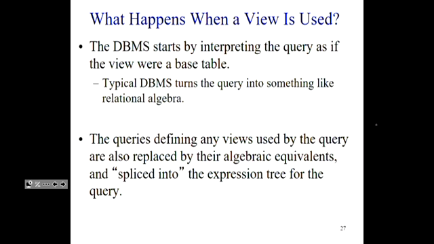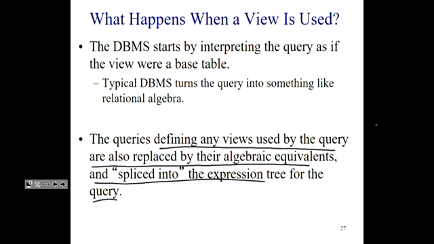Then you have a giant relational algebra expression, and that's what is evaluated by the database system. So the queries that define any views used by the query you're issuing are also replaced by the algebraic equivalence and are spliced into the expression tree for the query.